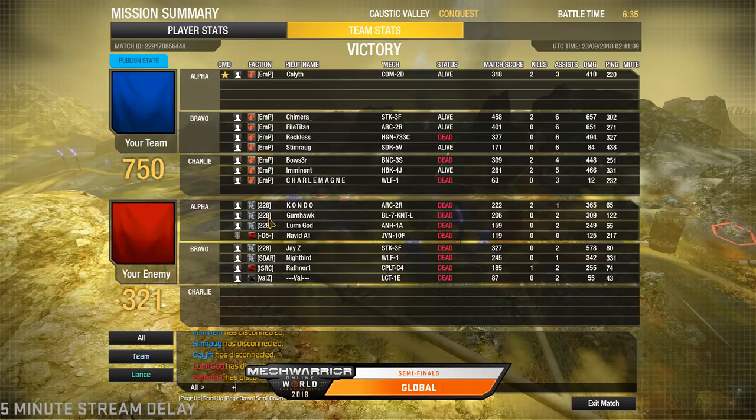Charlemagne in the Wolfhound, only 12 damage, but doing his job, getting caps, getting angles, and just playing, you know, blocker essentially for the enemy lights. Stemrog as well, 84 damage, but he was doing some fantastic spotting, even well legged, continuing to spot for his team so they could bring the rain. Was able to live all the way to the end too.